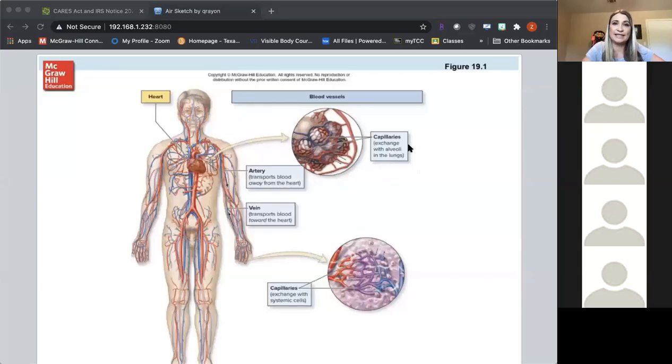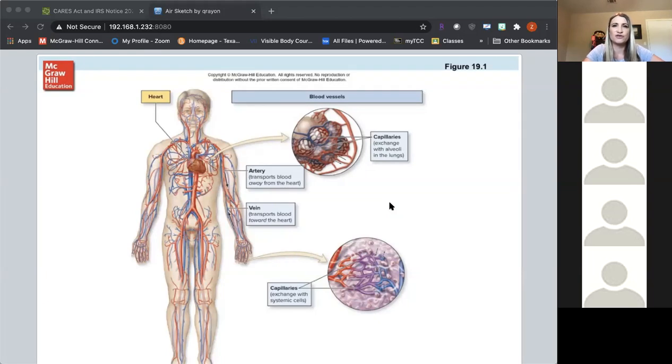Okay, so chapter 19 is the first part, or really, it's our second part of the cardiovascular system. If you have noticed, blood was our first part of the cardiovascular system. Then we'll talk about the heart with chapter 19, and then the blood vessels will be chapter 20. Because the cardiovascular system is so huge and so intense, it is split into 3 chapters, like what you saw with the nervous system. It was split, I think, into 4 chapters. So here, the cardiovascular system is split into 3.